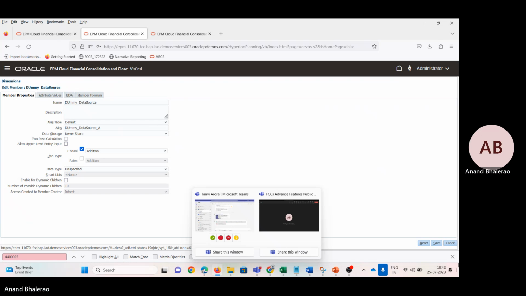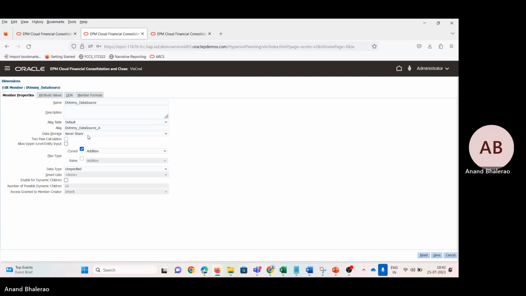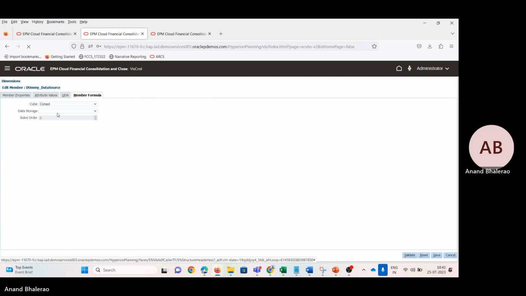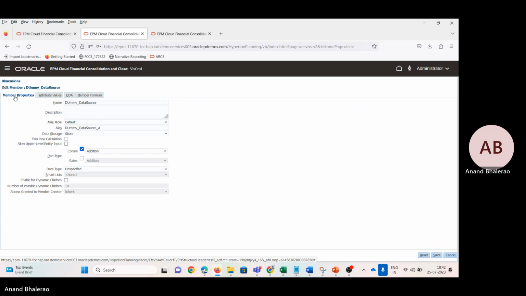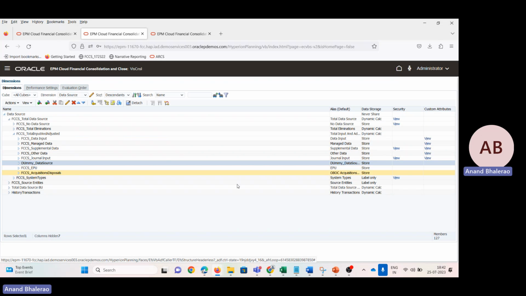Okay. We will just save it, or we'll make it as store. Store, and we'll save it. Okay, now it has been saved as store member.